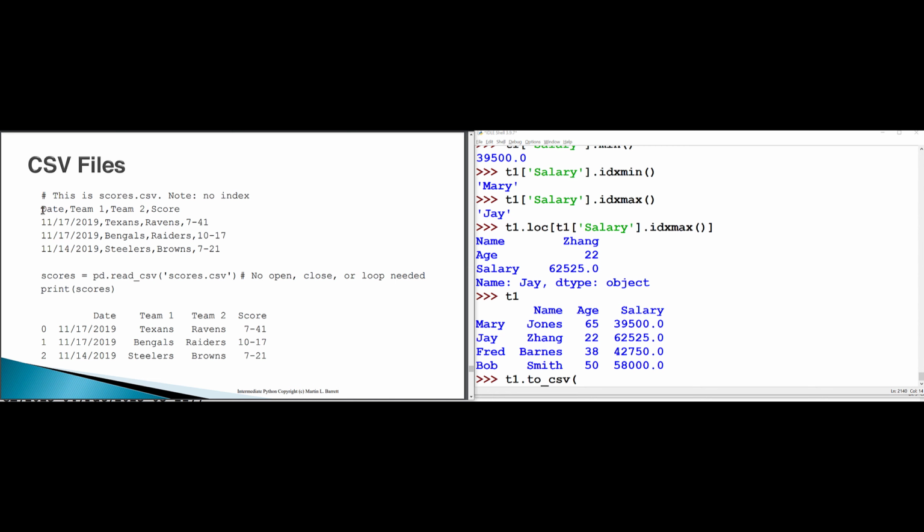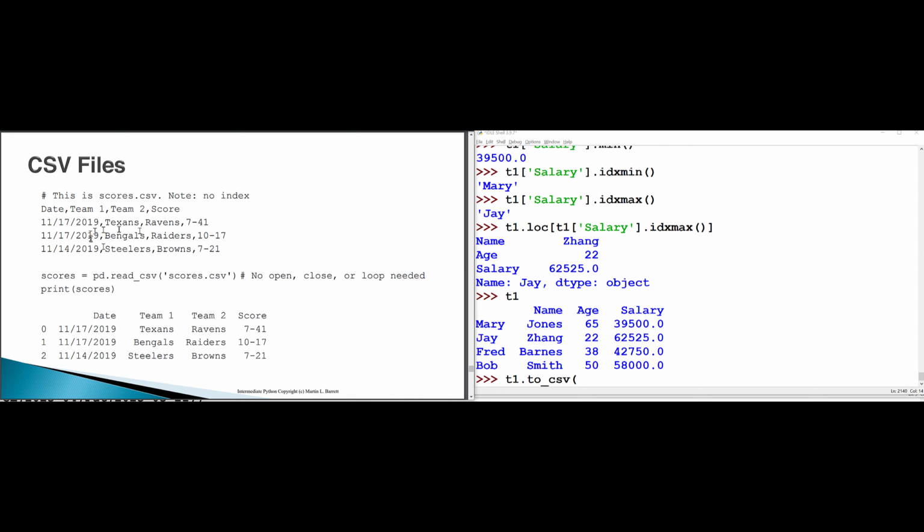Let's suppose that this is the contents of a CSV file that we have. All right, so we have 4 column names here: date, team 1, team 2, and score. And the date here, in the file, is just a string of characters.